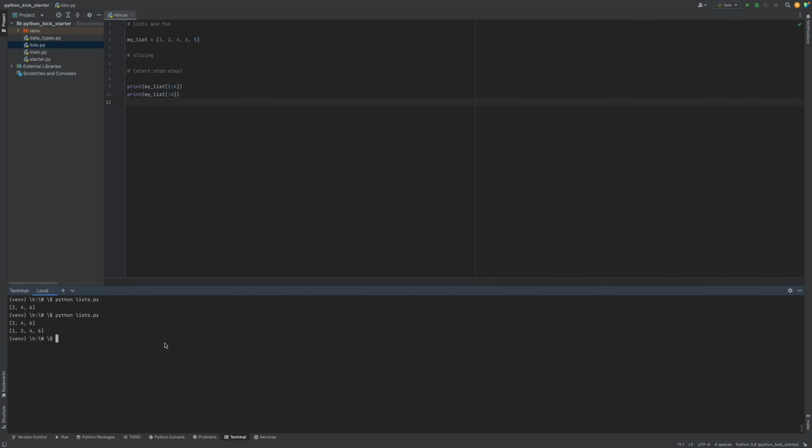And if I don't specify stop, and I start from the same print, and this time I do 1: with nothing after it, it is going to print till the end. So let's try to print this. So now you can see it is printing from 2 till 5, 2, 4, 6, 5, correct? And by default step has a value of 1. So it is going 1 position and then printing that, right? So it's adding 1 to this particular portion of the list which you are looking for, right?